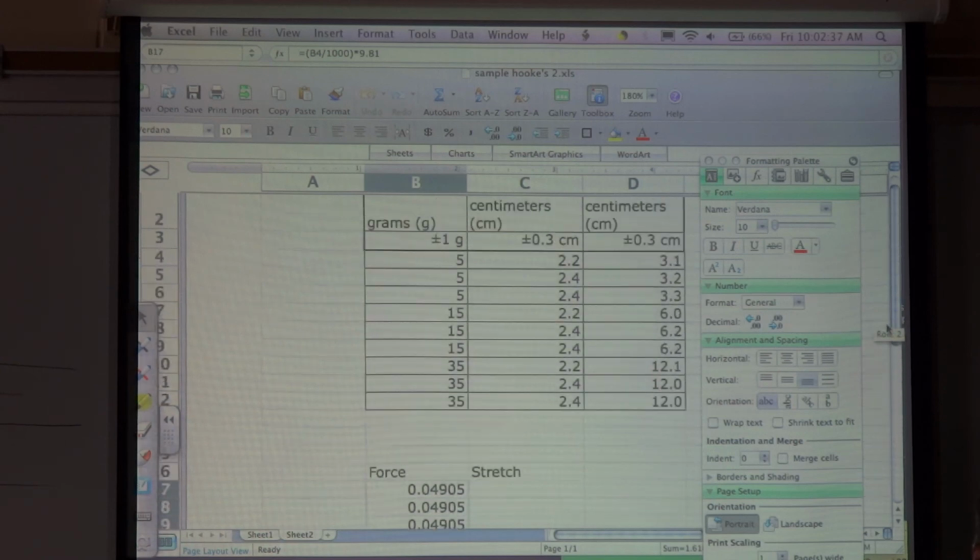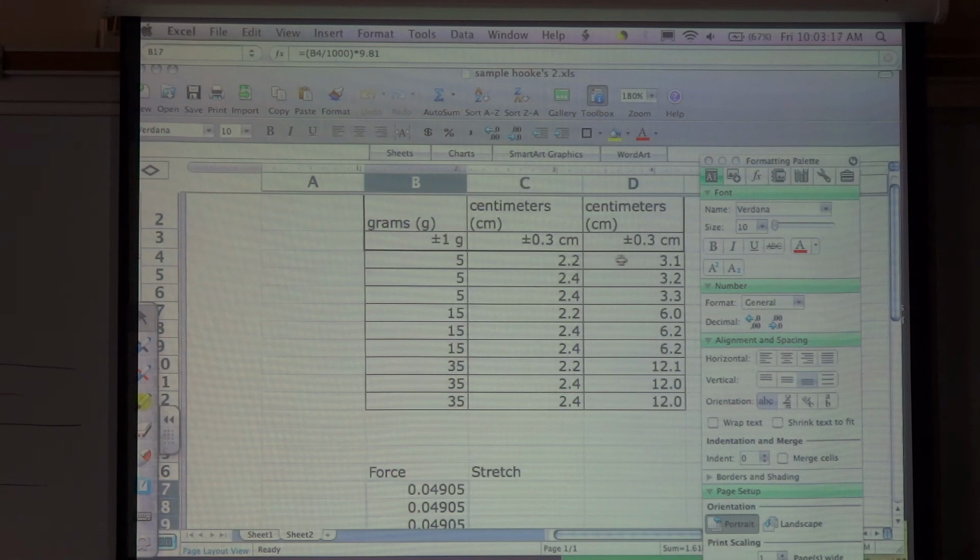Now, I absolutely care about the uncertainty in the force. The percent uncertainty in the force should be the same as the percent uncertainty in the mass, because the only thing we did to it was convert the prefix and then multiply it by essentially a constant. So I'll probably have to manually find the relative uncertainty in the mass and then call that the same thing for the force. We can do that later on. I want to address the stretch, and then we'll do a big long pause. I'll probably stop recording. We'll do another segment later on for the graphing. But I want to do the stretch.